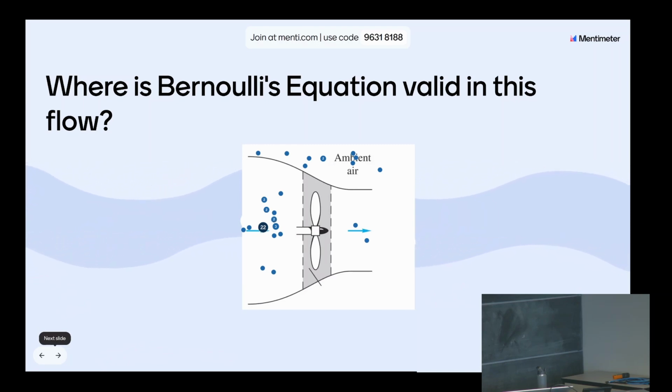Once the flow stabilizes past the fan, Bernoulli's equation could be used to connect a point, say here to here, but it couldn't be used to connect a point from here to here because there's an external energy source. So you would have a new total energy on the right-hand side of the fan, different from the total energy up to the fan, because we've added a lot of energy into the flow with the fan. By the way, there are streamlines connecting the left-hand side through the fan to the right-hand side. Streamlines are just instantaneous, valid wherever, right? But the fan is an external energy source along those streamlines, so it's not valid there.